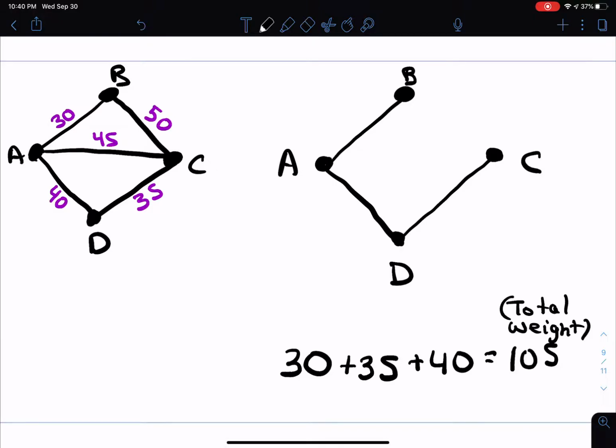And that's it. That was a minimum cost spanning tree. I'm going to have you guys do that with your vacation one. You're going to draw your 5 vertices, and then starting with your lowest cost edge, start adding edges. If an edge is going to make a circuit, skip it. Don't use it. Otherwise, keep going until you have a tree, until you have a connected graph with no circuits.